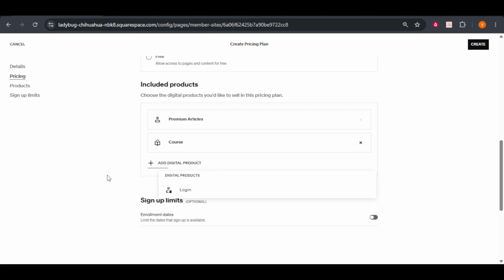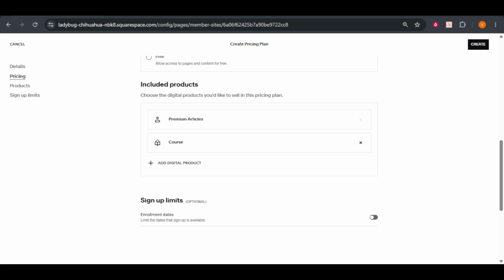By doing this, you're essentially deciding which blog post will be part of the exclusive content that your subscribers will pay for. If you have multiple blogs, make sure to select the correct one that you want to monetize. This step is important because it ensures that only the content you've chosen will be accessible to those who purchase your plan. Finally, after you've selected your blog, it's time to make everything official.